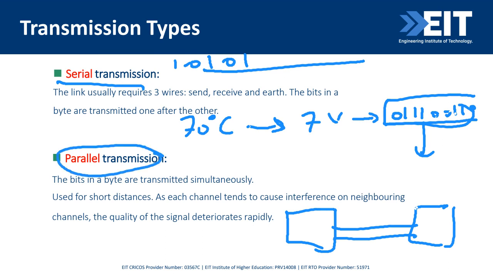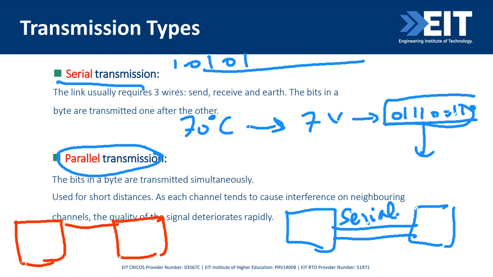We have what's called parallel transmission. It's another situation where we transmit 1 byte at a time, or larger than 1 byte. So in this case, this is your serial. Instead of transmitting those bits one after the other, I might have something like this. So 2 devices and eventually 8 wires between them. Okay, this is parallel. 8 wires between them, so they will be transmitting these as follows, like 0101 01, 01, 01. At one time instant, all those zeros and ones will be transmitted at once.